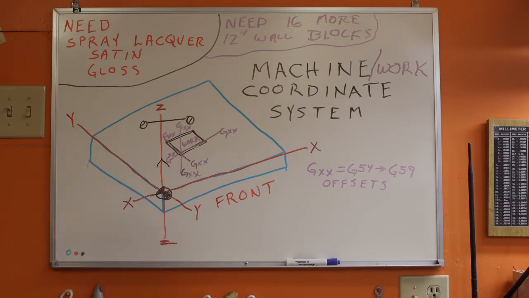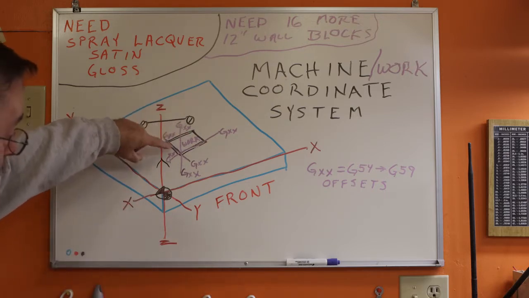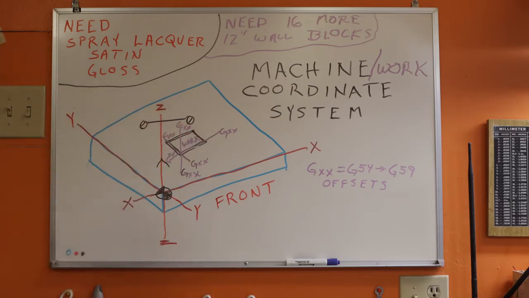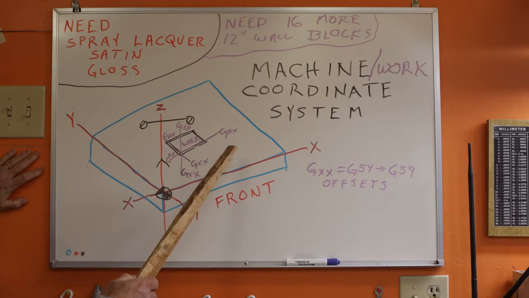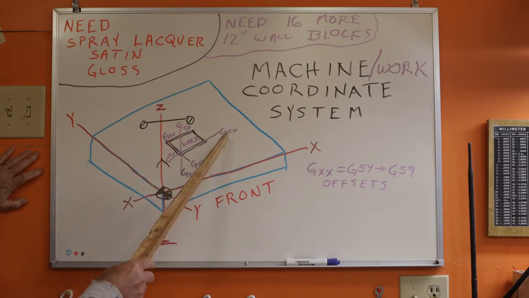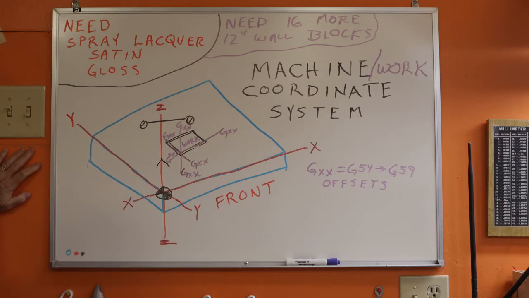Then the second coordinate system is this work coordinate system. This is when you put something on the bed in the machine. The little black rectangle is the work coordinate system, and that's all with G54, G55, so I put a GXX, whichever G system you use, and the machine most often defaults to G54. That means when you start up the machine, it's already automatically looking for G54 as a work coordinate system. And that's the one that you have to set all the time.